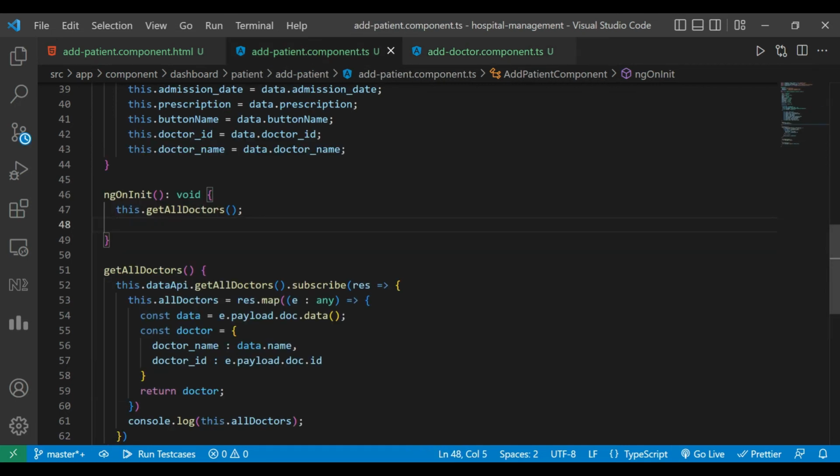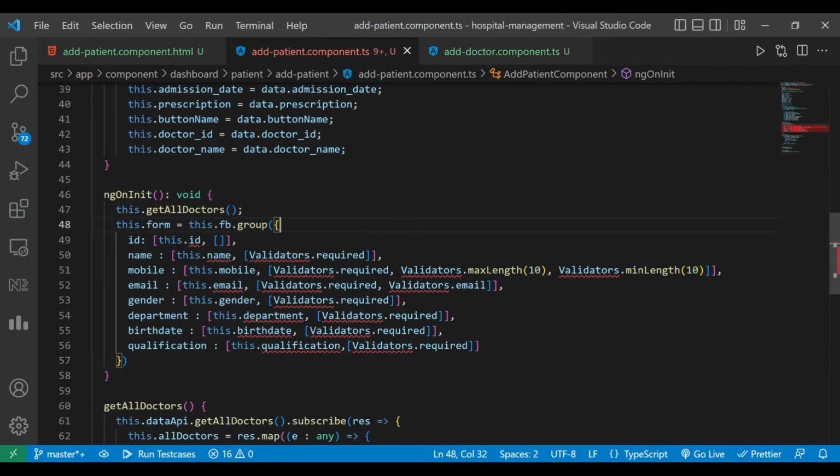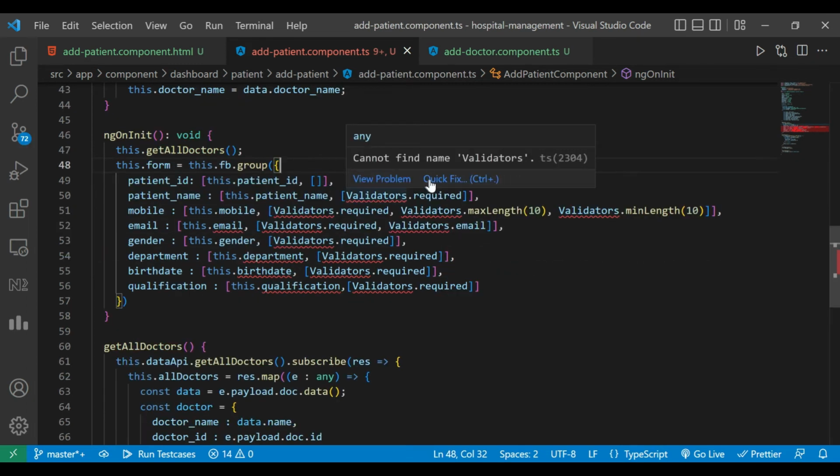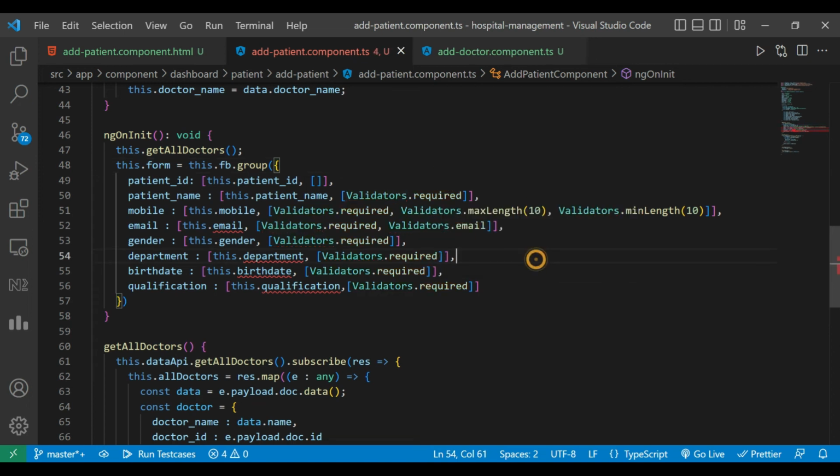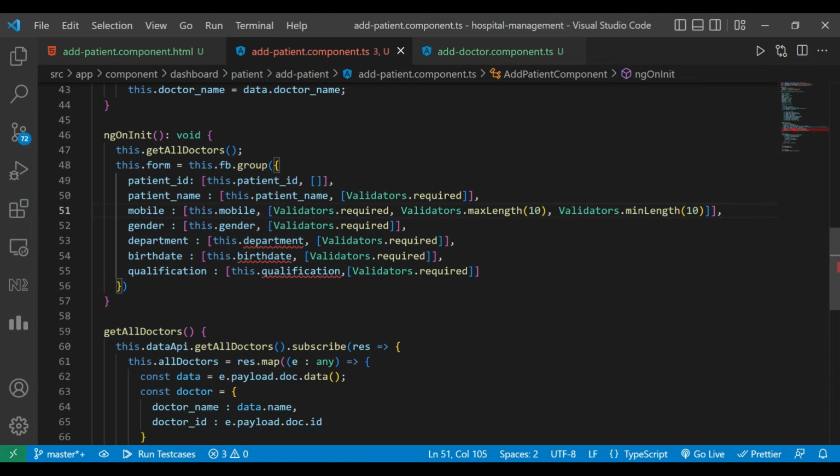So we'll copy the code from add doctor, we'll paste it here inside ng on init, and we have to update the fields with the patient ID, then patient name. So this data will be shown in our form when we try to edit the patient. Okay, we'll remove the fields which are not required.